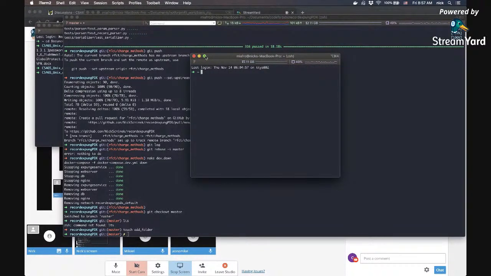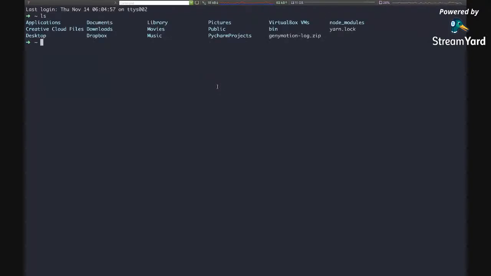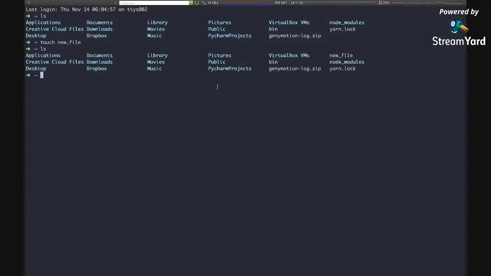So right here, this is my home folder, right? If I create a new file, call it new file, and do ls, it's got the new file there. If I take a look at new file, here are the privileges of my new file. It's saying that I can read and write the file. People who belong to my group, staff, can read the file. And anyone else can also read the file.